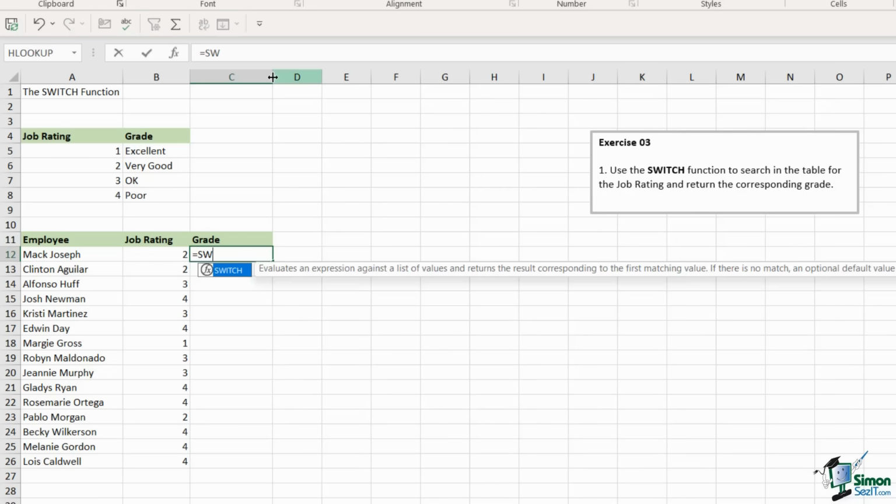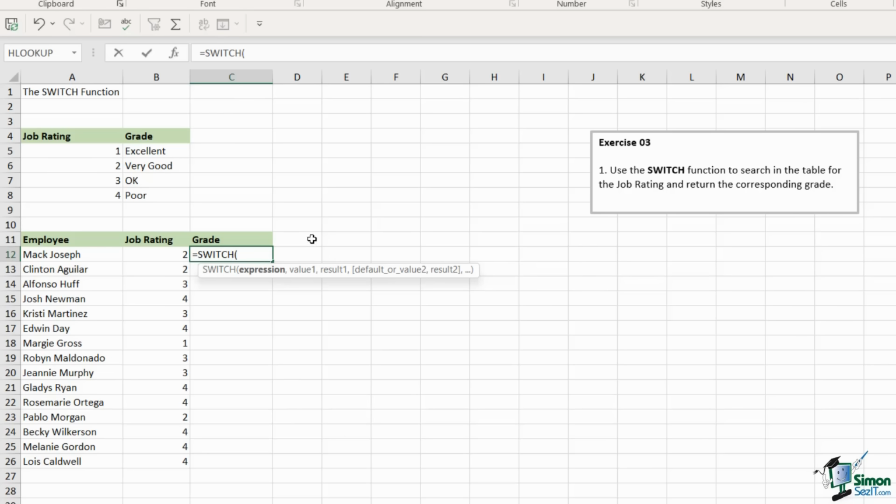So let's type in equals SWITCH. Our expression, so what are we evaluating here? We're evaluating the value in cell B12. What is our value? Well, if the value in cell B12 is 1, then we want it to output the word excellent.